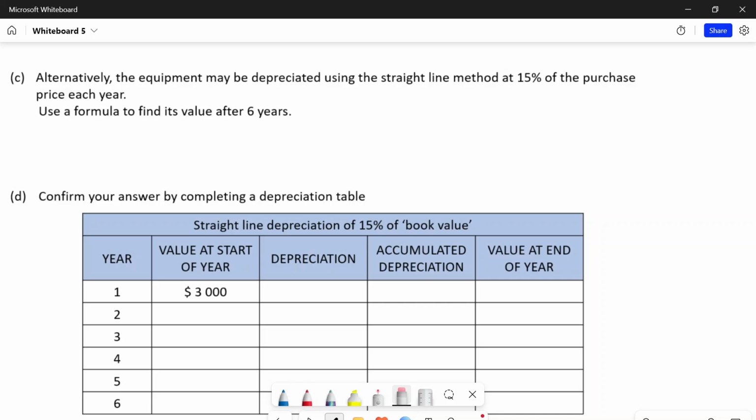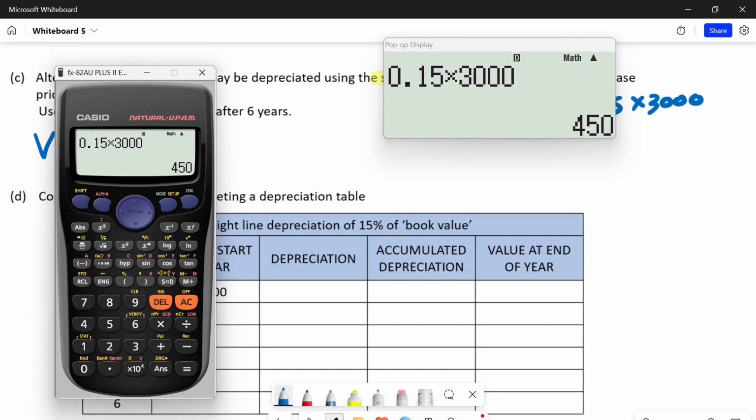So we've got a straight line method, 15% of the purchase price. So that's the alternative method of depreciation here. The general formula is V equals negative dn plus c. So the amount of depreciation, the D, is 0.15 times the purchase price, 3,000. 0.15 by 3,000 is 450.